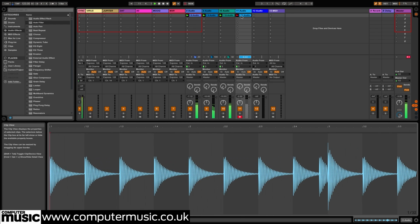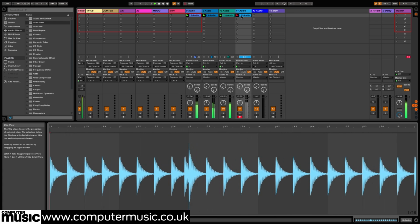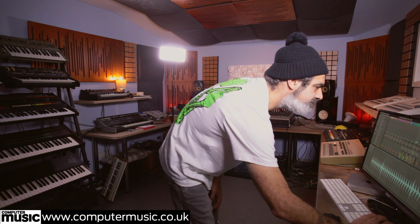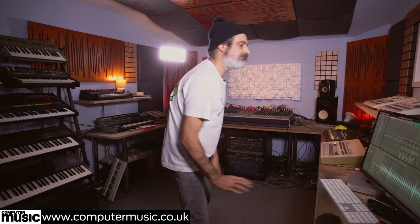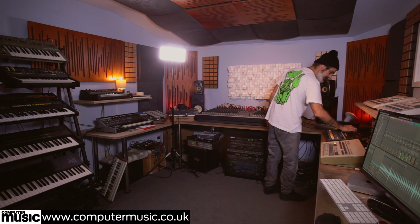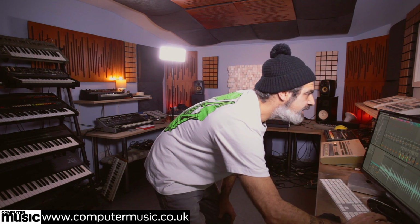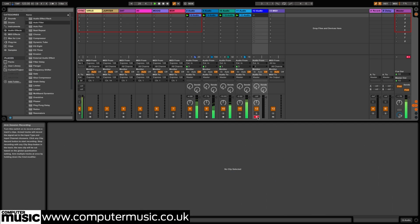And I haven't really done much of this, but I have it over 4 bars, so you can have variations in the drums. You can see there's an extra kick there, there you see. So I've got my kick. There, so I can mute the kick, bring up my snare. Set my kick off. Set my snare, and so on and so on.